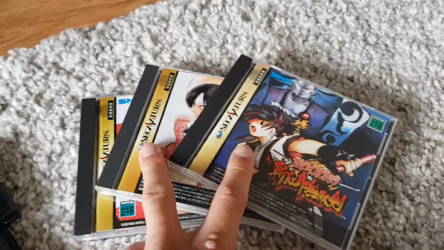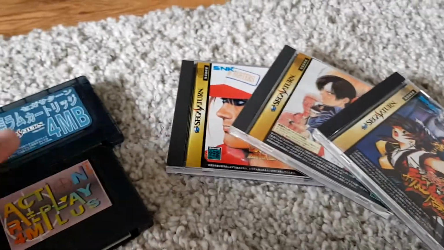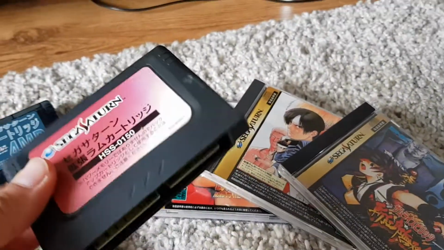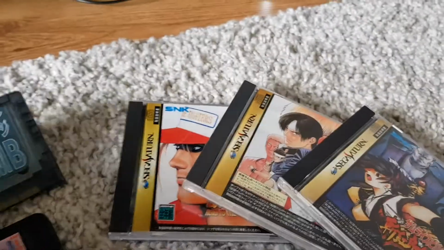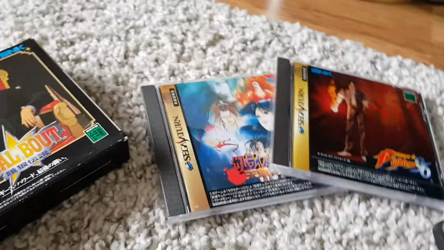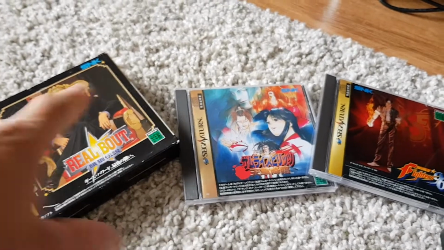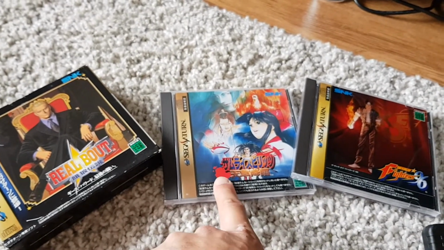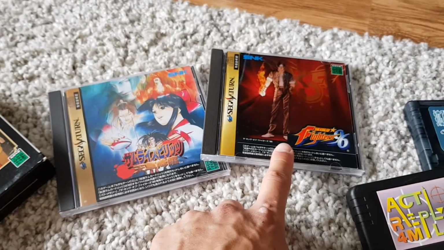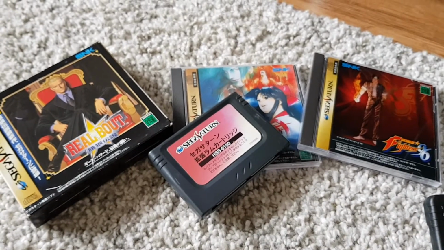Okay, so no graphical glitching on any of these games when you use either 4 megabyte or 1 megabyte. Obviously, if it's SNK, it's probably best to use 1 megabyte. But if you're using the Action Replay with these games here, you're not going to find any graphical glitches. These are the games that you're going to get graphical glitches with, mainly on the Saturn. So if you've got any of these 3 games, Real Bout here, Samurai Showdown or Samurai Spirits 4, and King of Fighters 96, with these 3 games in particular, you should be using the 1 megabyte RAM expansion, okay?